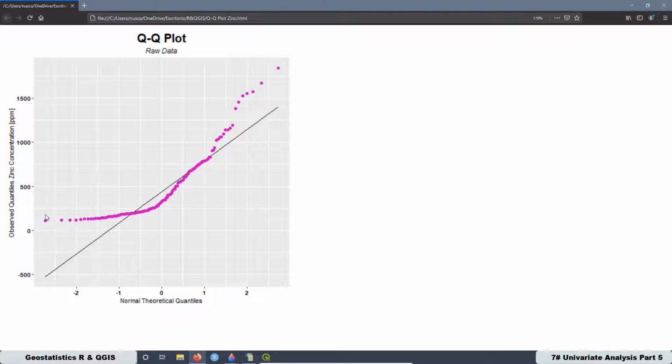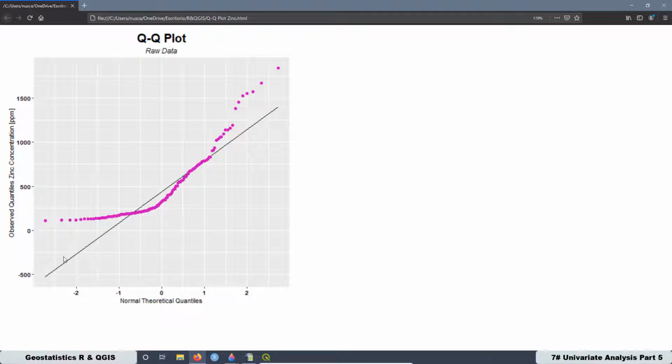This part of the graph represents the tail of the distribution of our samples. And as you can see, most of the points are off the line. This kind of morphology of the points indicates that the distribution of our data is not normally distributed. We have some of the points over here on the line, but that is not really representative.